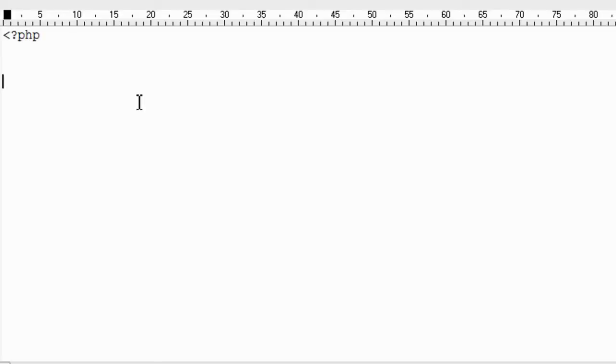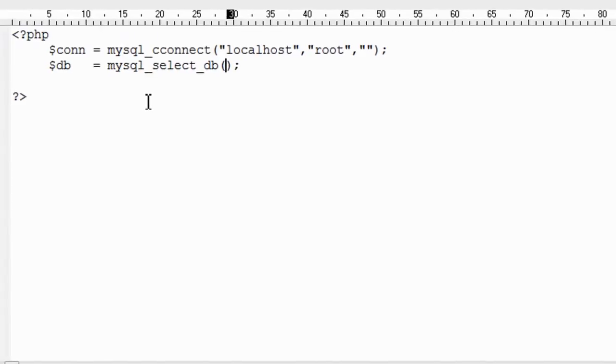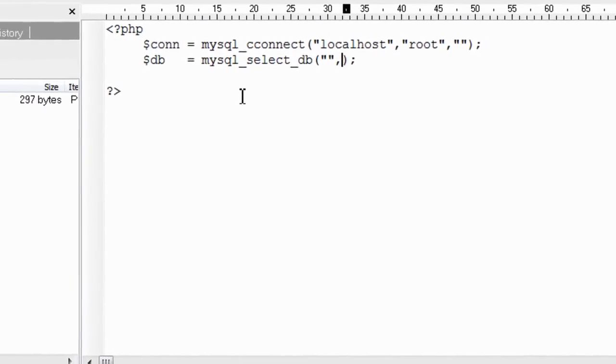Since we had used the post method in our sign up form, we need to take the post here also. This is mysql_connect. This is standard function to connect to the database. Localhost is the host name, root is the database username, and another empty quotes. If there is any password, then you need to enter there. If there is no password, leave it empty. I don't have any password, so I have left it empty.